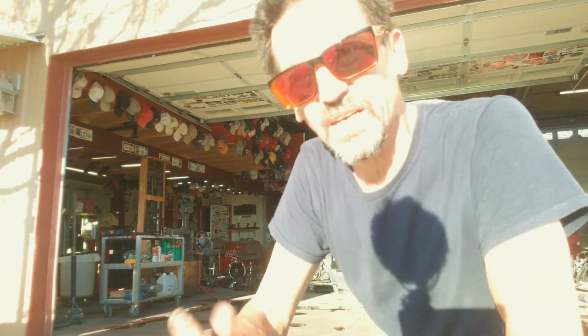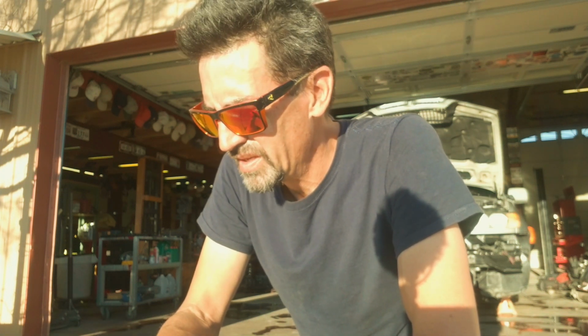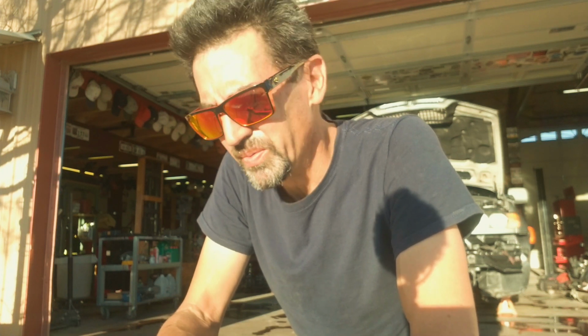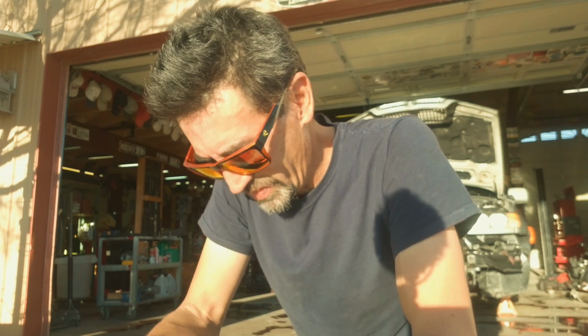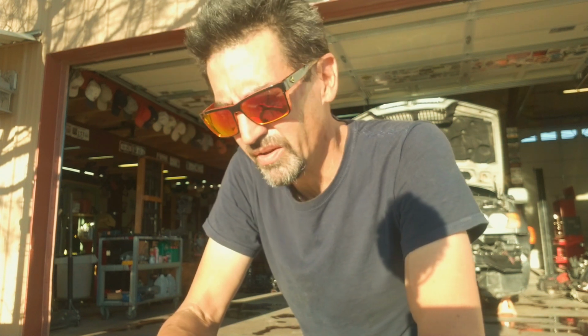I'm about halfway done. I'm waiting for the new engine to show up. It's been delayed. It was supposed to be here Tuesday. Never showed up. Waited till Wednesday when it was supposed to be here. Never showed up. So now it's Thursday and still didn't show up. And they're telling me it'll be here tomorrow. So basically I lost 3 days. I couldn't really work on the engine until yesterday. So I'm actually down a day now.